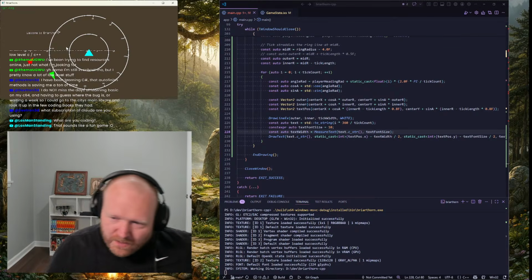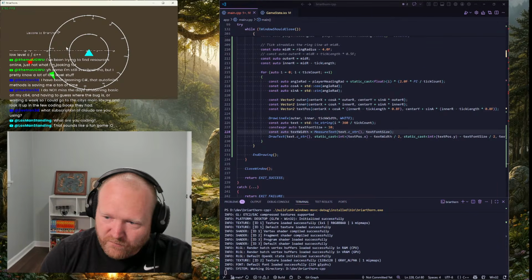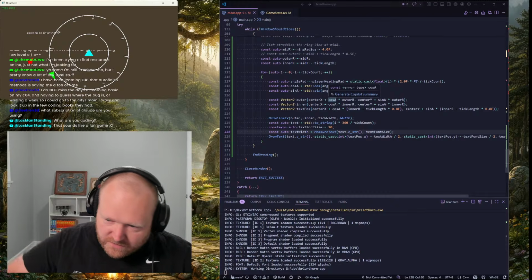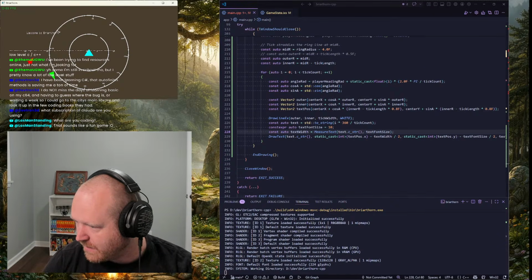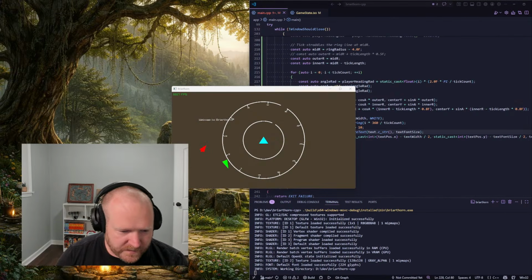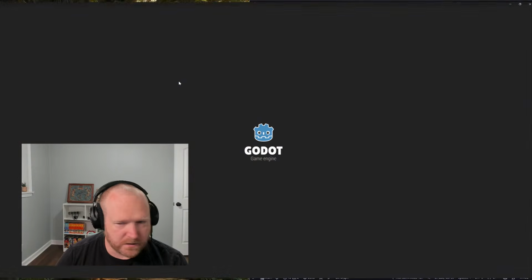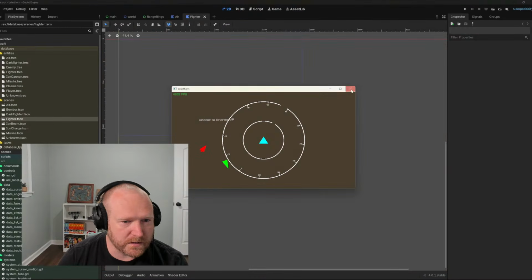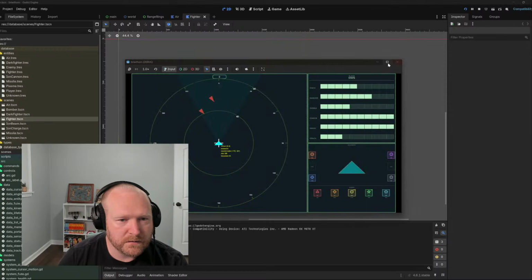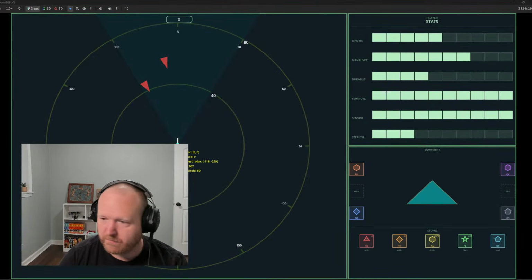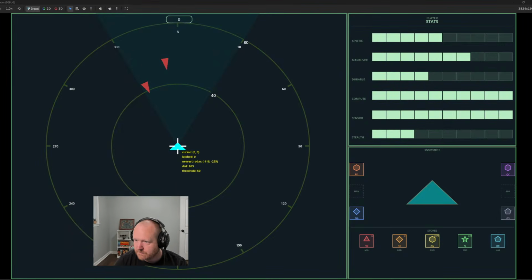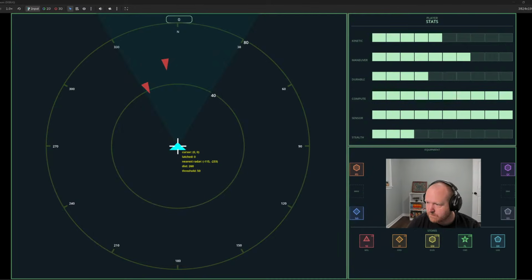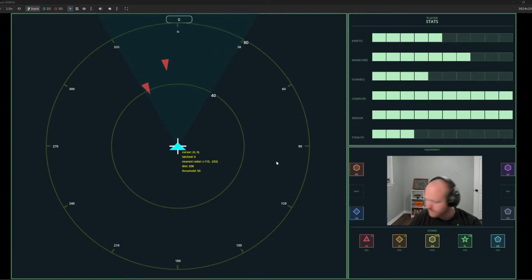I do have, if you want, I can at least show you a preview of what a slightly built up version of this looks like. Let me hop over to my desktop here, because I do have a prototype in Godot that I got wired up. Let me close this. Oh, my face is in the way, isn't it?